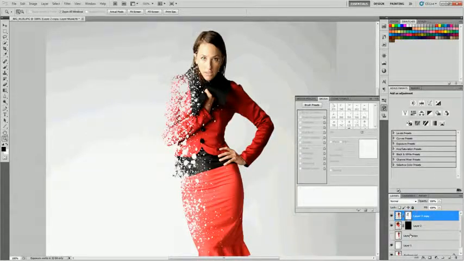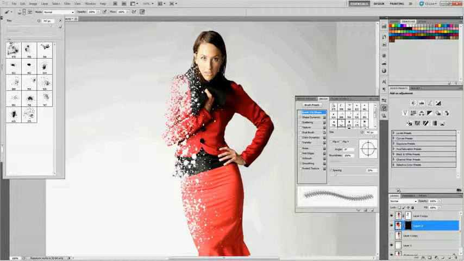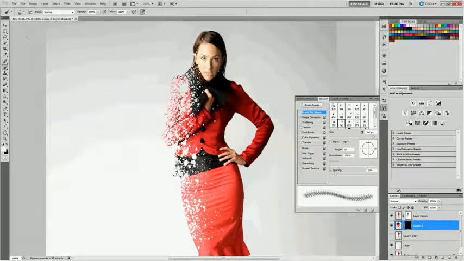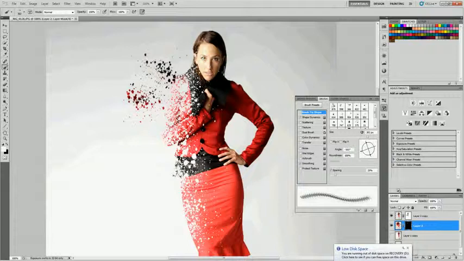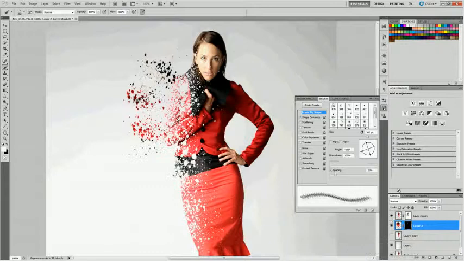Basically, with this other layer, we want to do the same thing, just opposite. So on the black, we want to paint with white. Grab your brush, hit these arrows to switch them out, or hit X as your shortcut to switch those, and then just click again and paint. Basically, that's it. What we're doing is revealing that layer we liquefied, making that layer show up. If you want to see, you can alt click on the mask to see what you're doing. So I click and I paint with white, and it reveals that layer.